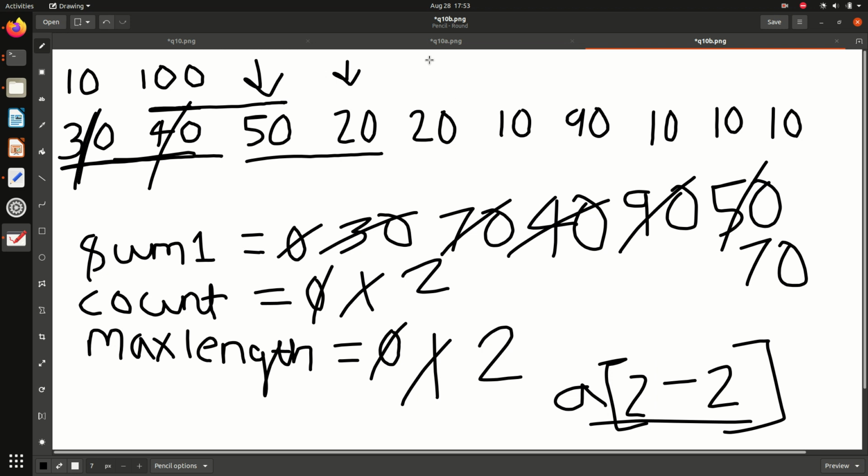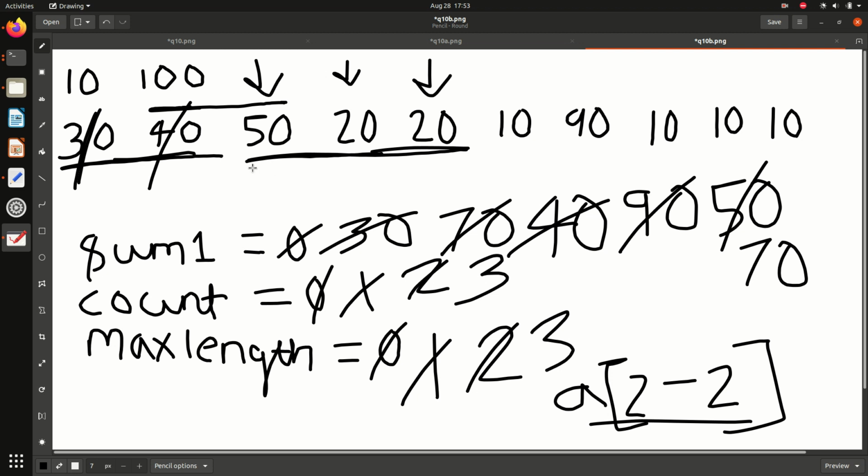Now we will see, okay, can I include this? So 70 plus 20, 90, which is less than 100. So I can include. The moment I include this, our count will increase to 3. Max count will also be 3. Okay, so can you see? This is the maximum possible now. Similarly, we will keep on moving.